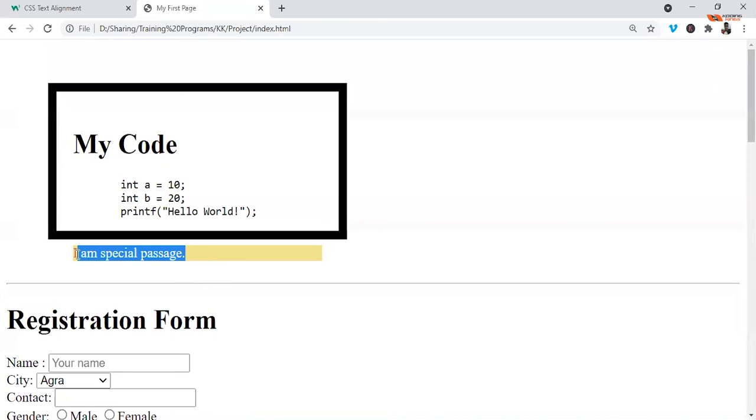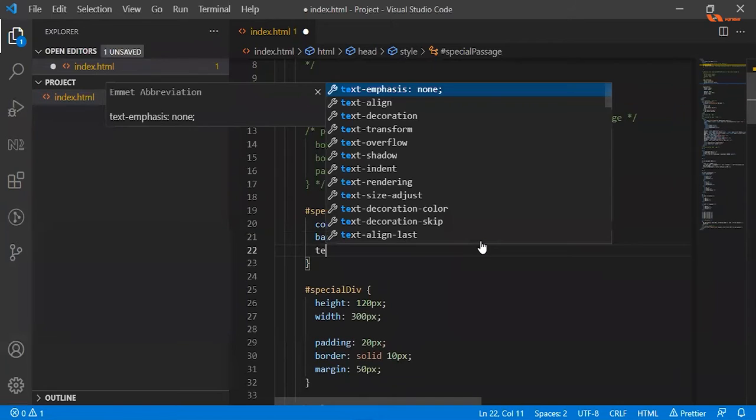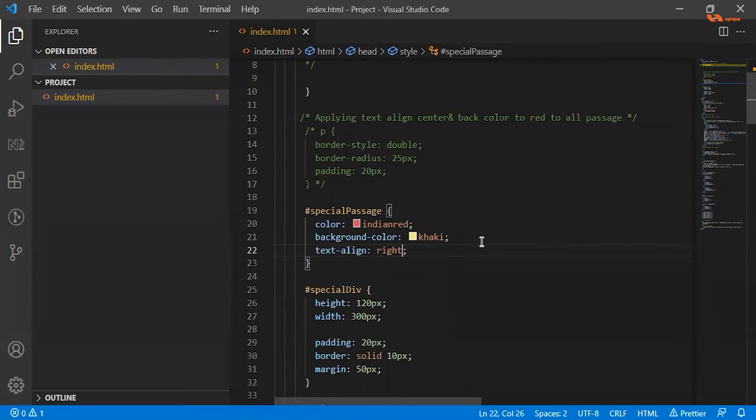Right now, by default, it is left aligned. Definitely, we can make it right aligned as well. How can we make that? So we can say text align. What are the options for align? There are multiple options like justify, end, start. All of them have their own meanings. They can be used based upon the scenarios and many other cases. For now, I'll show you the right alignment.